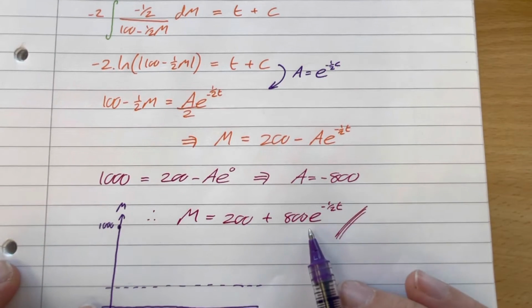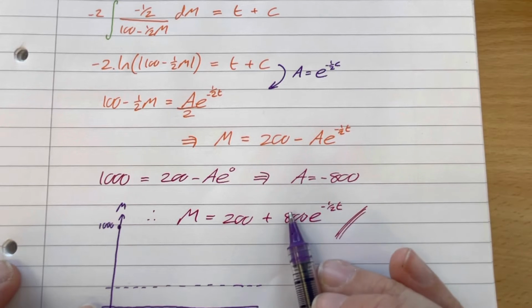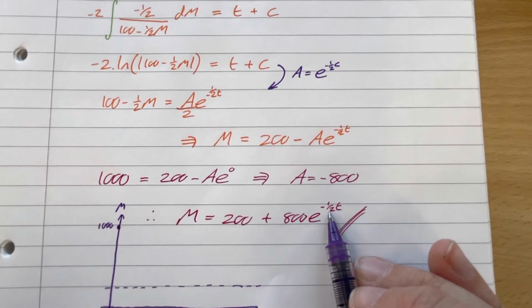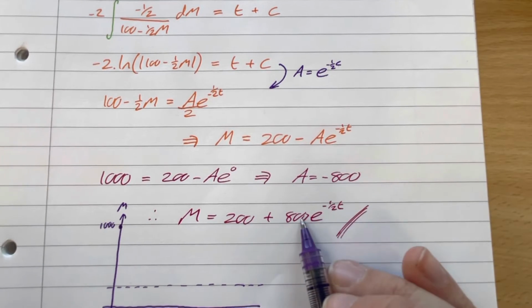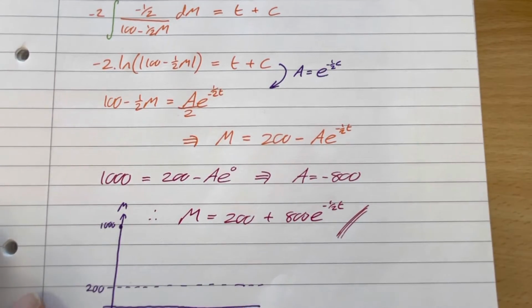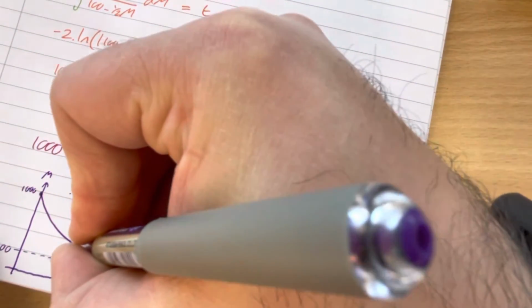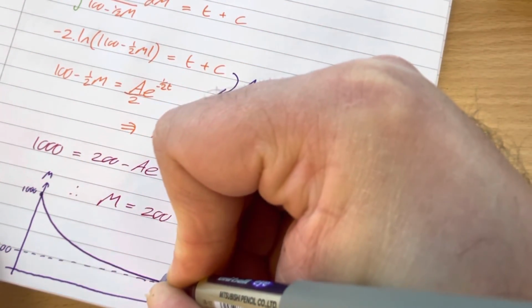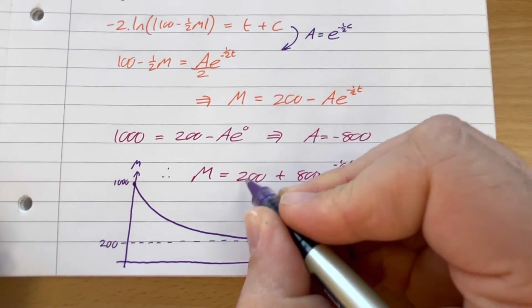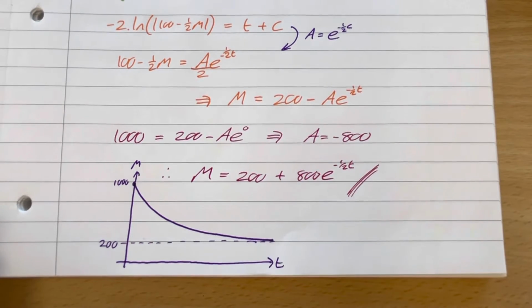We can also see that when t tends to infinity, this term is going to disappear, because it's e to the negative infinity. So that's going to go to 0, and we're left with 200. So we're going to get a horizontal asymptote at 200, and we're going to have an exponential decay as it comes down to that. So we're going to have this shape, and it is an exponential decay. It's just decaying to 200 rather than your traditional decaying to 0, and that's because of the 200 plus. And there we go. That's what the graph would look like if you were asked to sketch it.